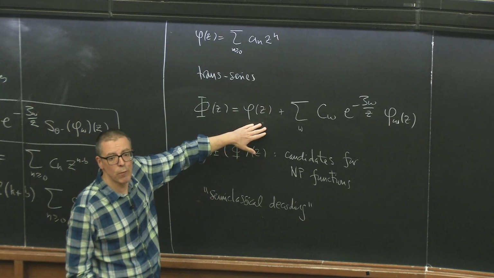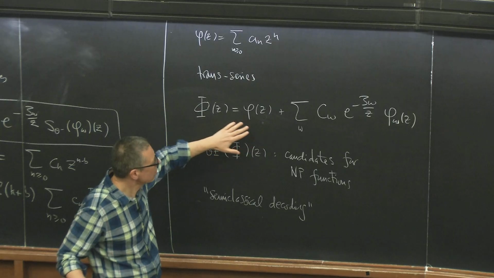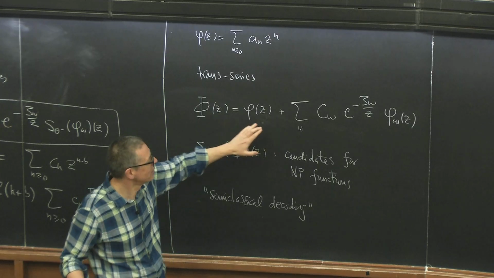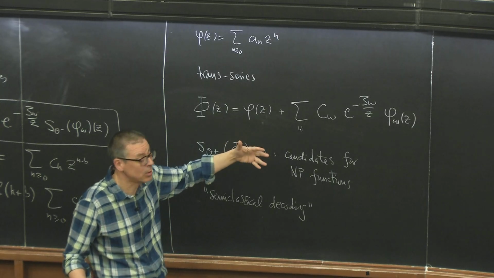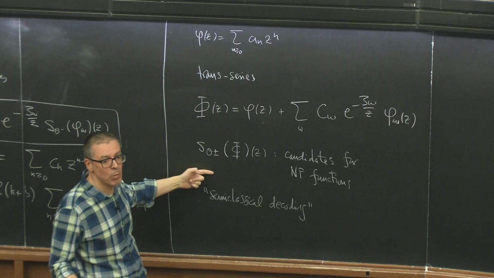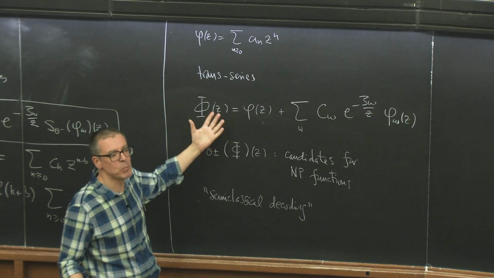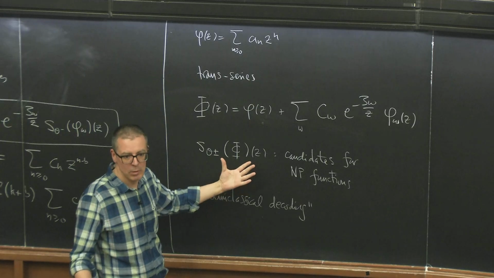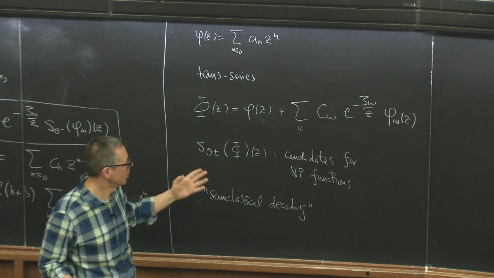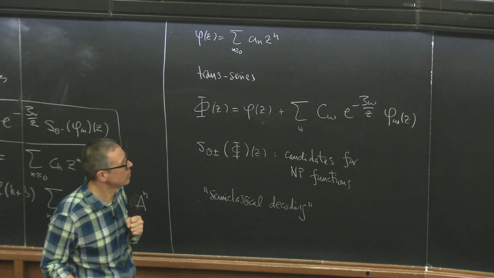This equation is purely formal. These are not numbers or functions or anything. This is just a bunch of factorially divergent series. So this doesn't make any sense as a function. It makes sense as a formal expression. And then by doing Borel resummation, we convert this formal expression into an actual function, okay, if the right conditions arise. And this is what we are going to use as a candidate for non-perturbative functions, okay?